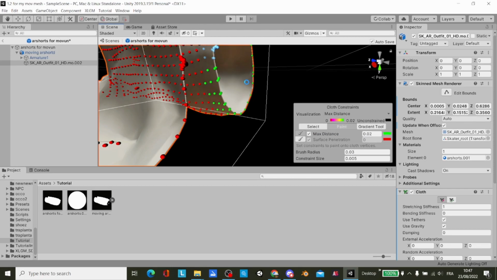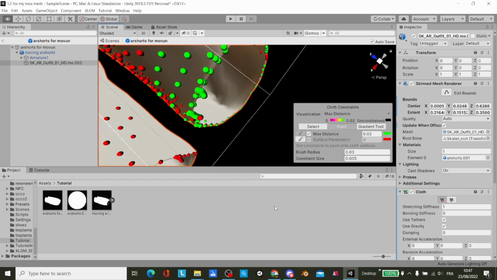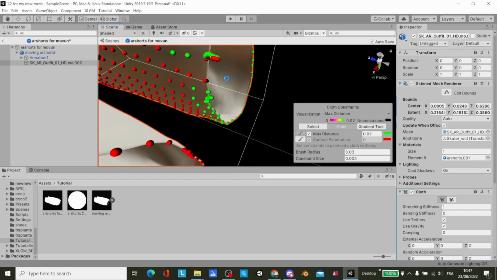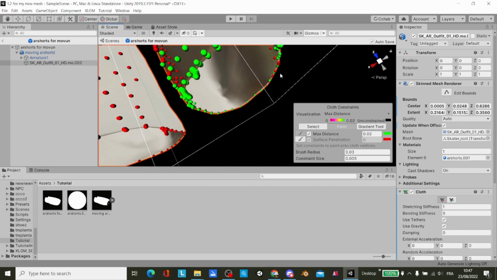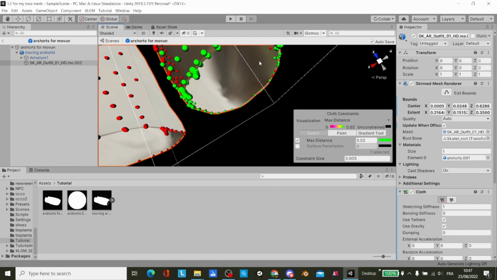It's like child's play, just coloring dots, but it's part of it. So make sure you go over every single dot. Make sure you color them all. Put it to 0.02.